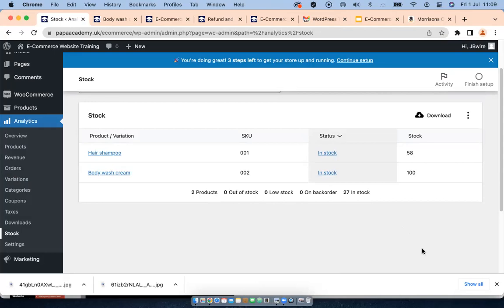In the next session, we are going to look at how you can use your WooCommerce shop, this one now, to sell other people's products. Now, assuming you have a WooCommerce shop, but you don't have any product to sell. For example, you don't have these shampoos or body wash cream. What do you do with it? So you can get products from other retailers, manufacturers, or sellers, and sell them for you on your shop. And then you, of course, set your prices, take your profits, and give them their money when you sell those products, that's when you pay them.